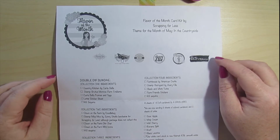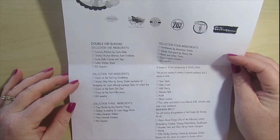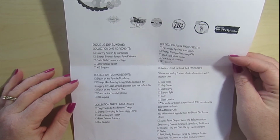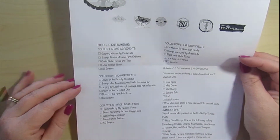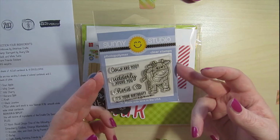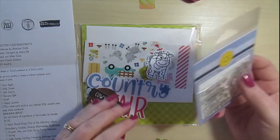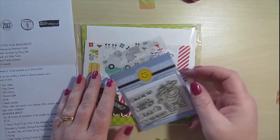The theme is in the countryside, and today we will be working with collection number two. Collection number two includes paper from Down on the Farm by Doodlebug, this adorable little stamp set from Sunny Studio called Miss Moo. We have some farm chit chat. We also have some icon stickers in there, and of course, a sequin packet.